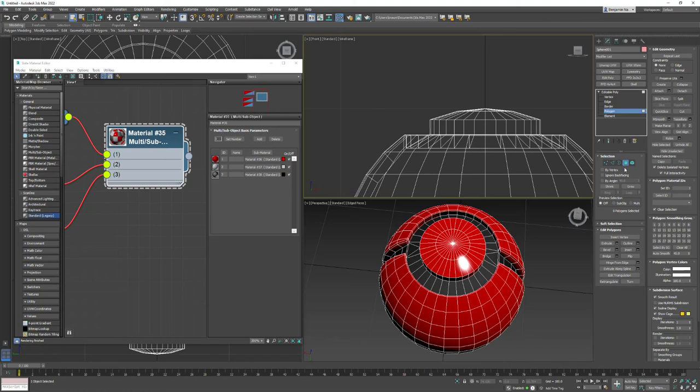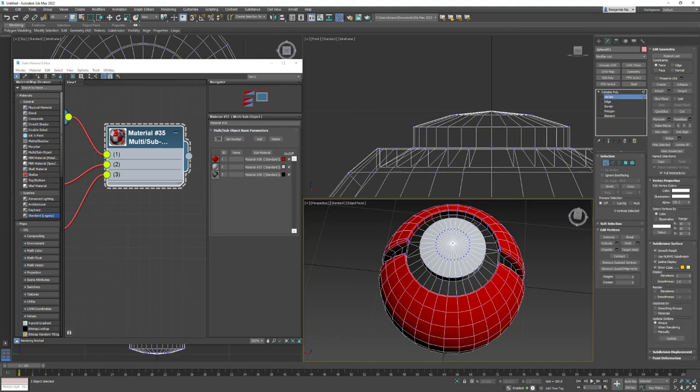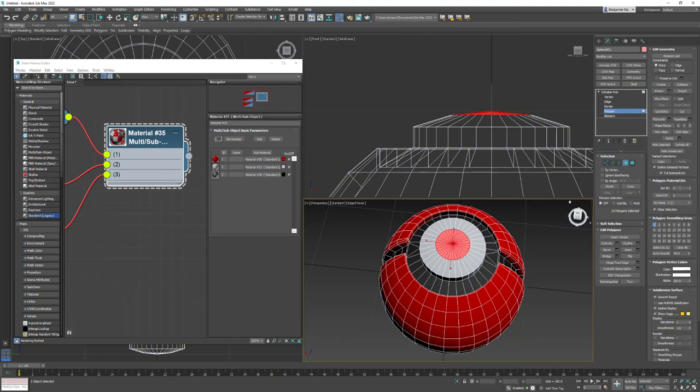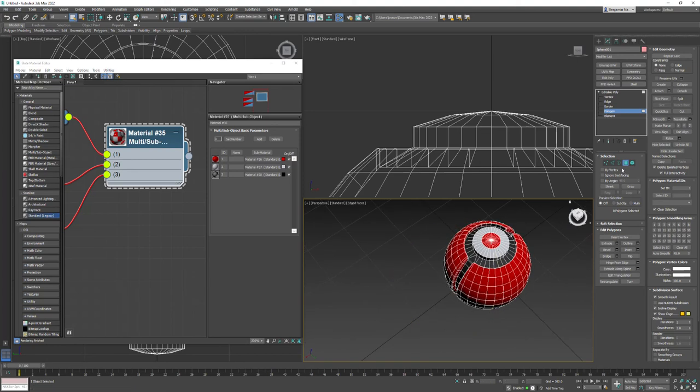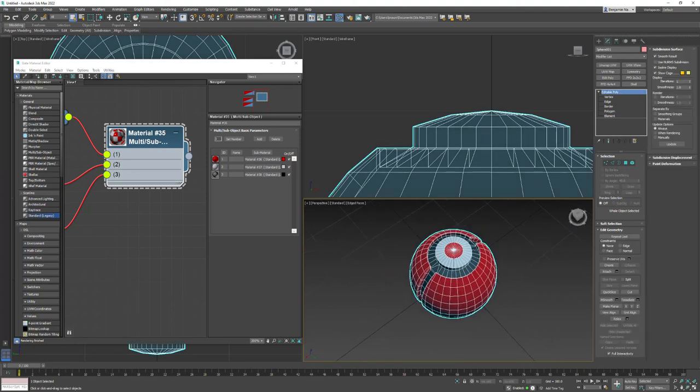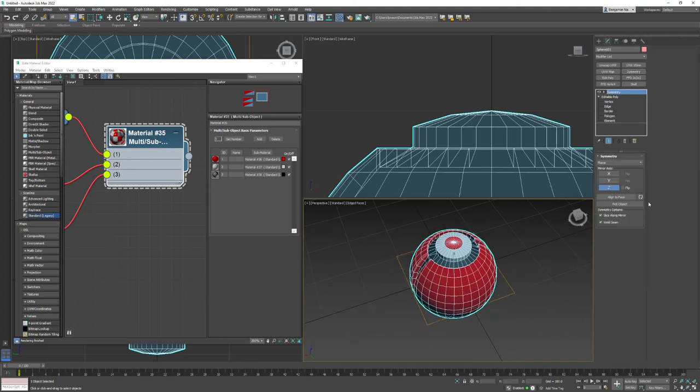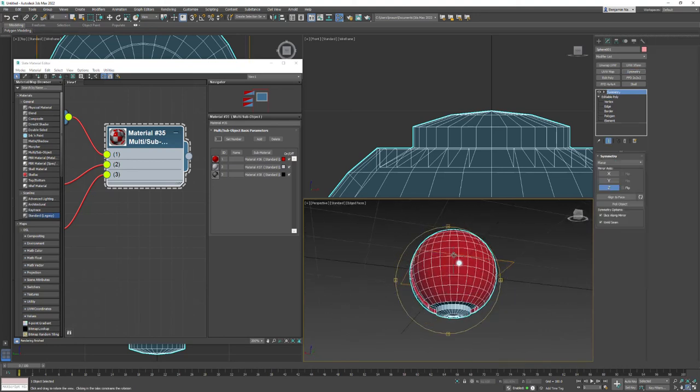So let's come in here. In Polygon, I'm just going to grab all these at the top, assign them ID 2, and then I'm going to select that one point on the top and then hold Control and grab Polygon, and I'm just going to change this to 1. All right, so now I have this sort of Pokeball type shape. I know it's not totally accurate. If I turn that off, you can see it. If you want to get it fixed on the other side, you just put symmetry on it. Make sure it's set to Z, and there you go.